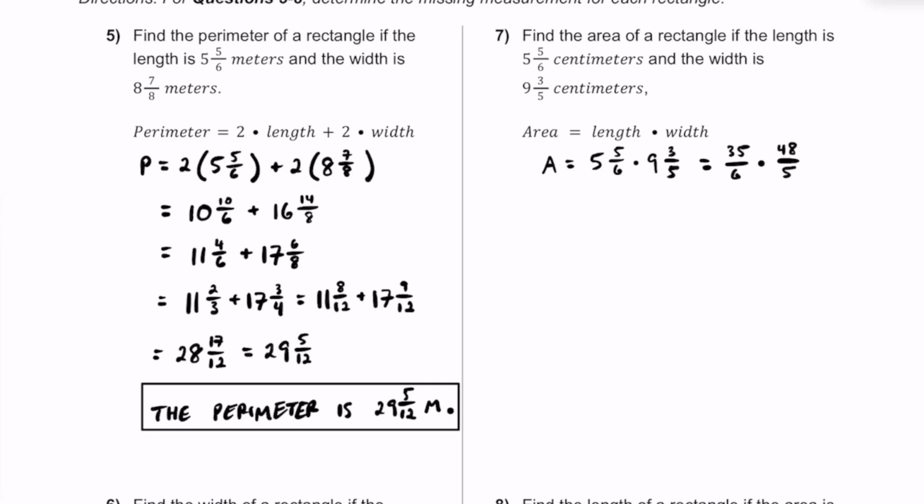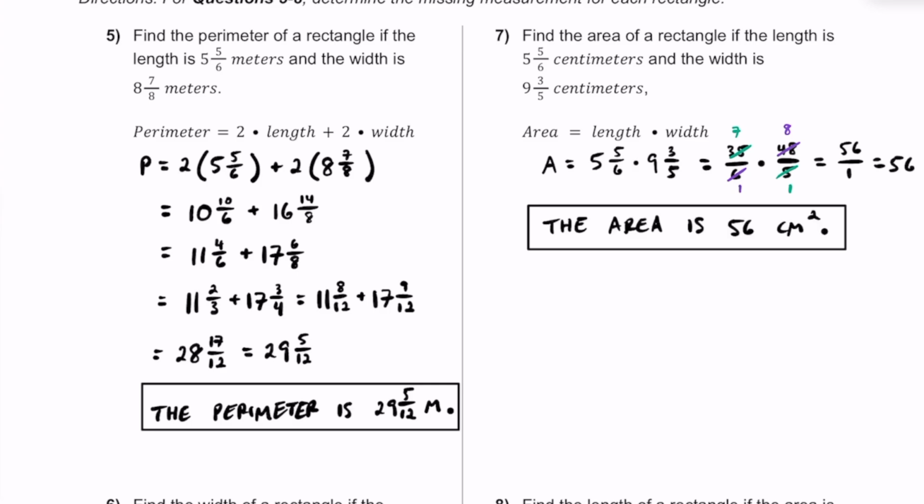So let's see. For multiplying fractions here, we could multiply then simplify later, or we can see if we can cross cancel now. So 6 and 48, their greatest common factor is 6, so we can divide them both by 6 to get 1 and 8. And then if we look at 35 and 5, their greatest common factor is 5. So dividing them both by 5, we get 7 and 1 on the top and the bottom. So turns out here, 7 times 8 on top is 56. So we have 56 over 1, which is really just 56.